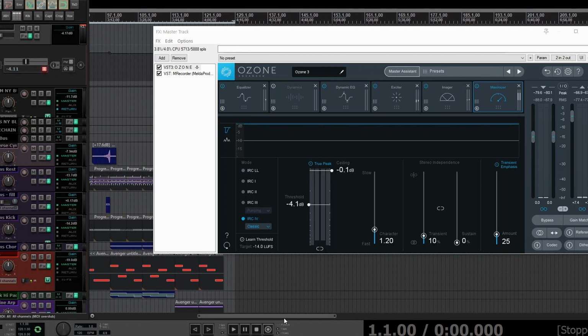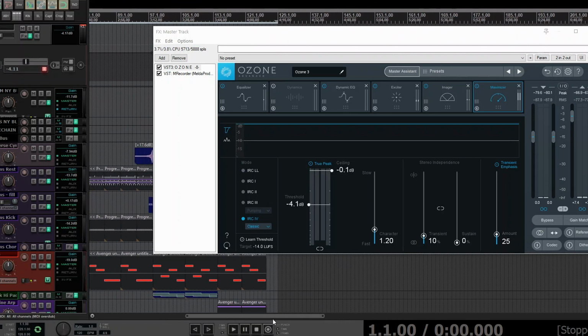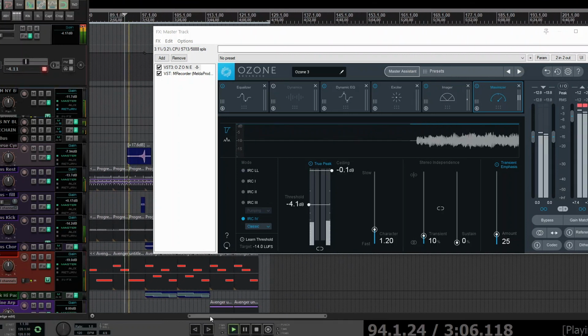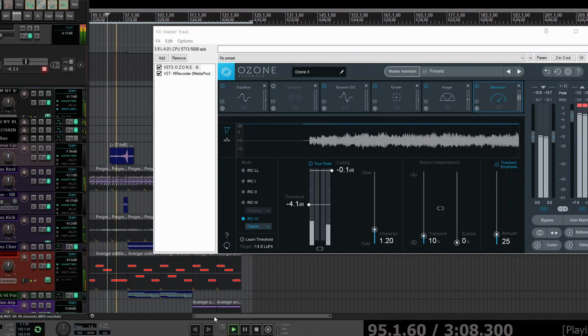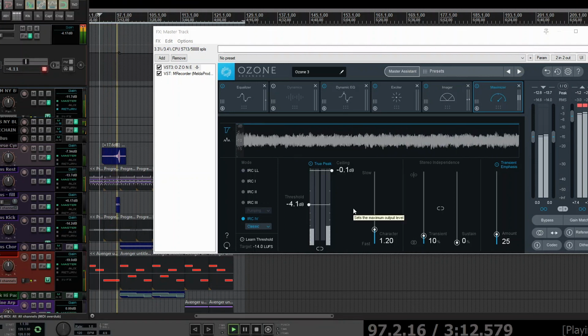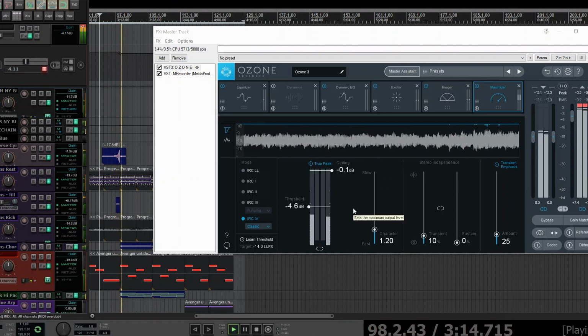I've got version 8, I think the version 9's out at the moment. I wasn't quite enthused enough to upgrade to version 9 at this point in time. I find the Master Assistant to be really helpful to give me a very good start in terms of mastering, and then I typically add an exciter, an imager, and other things as well.